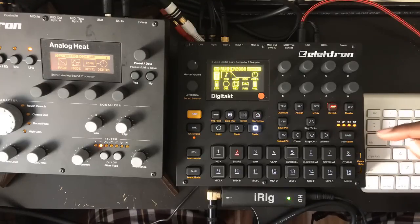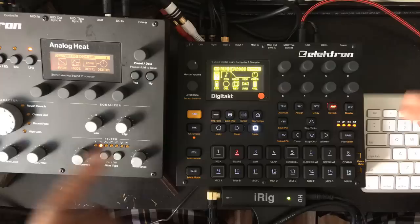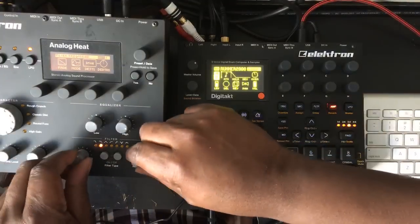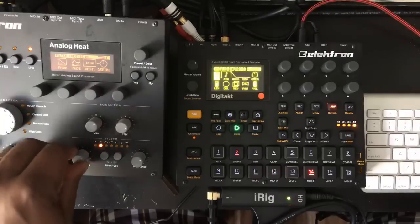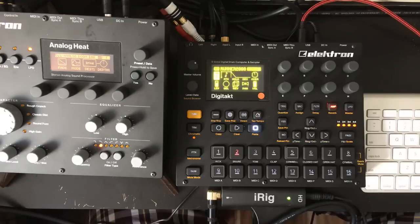One of my best homeboys just went and pre-ordered it a couple weeks ago because I had him on a thing like this, showing him what was up. And if you are planning on getting this, consider getting the Digitakt. I mean, you don't have to, but the analog heat definitely adds some dope flavor. Yeah, so word. That's the Digitakt.